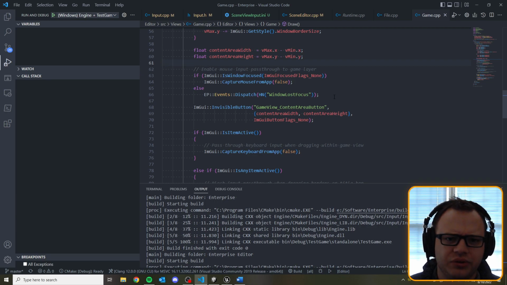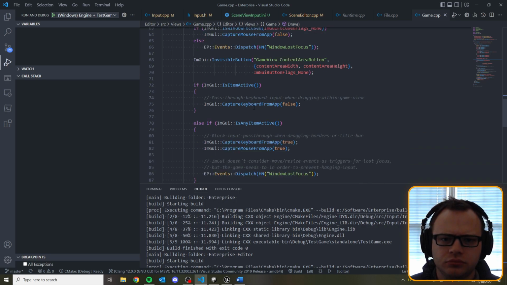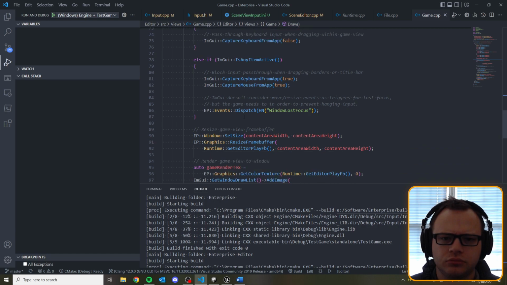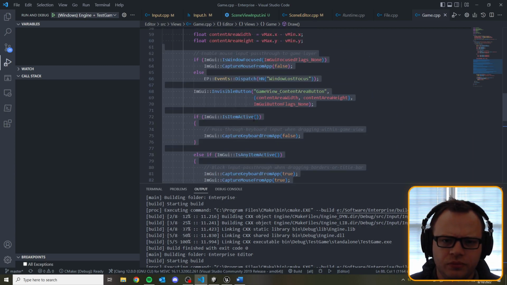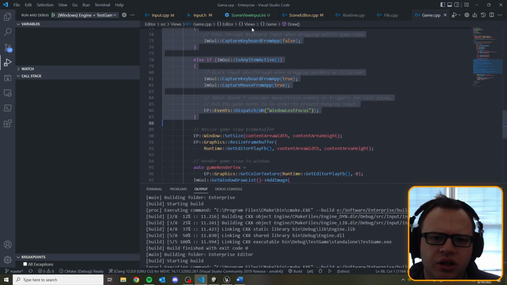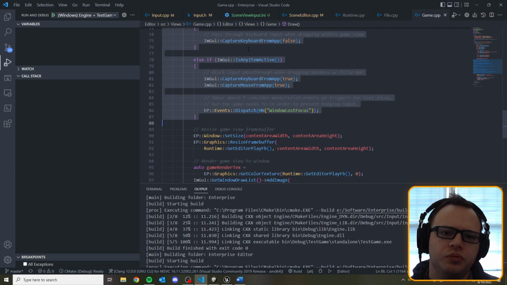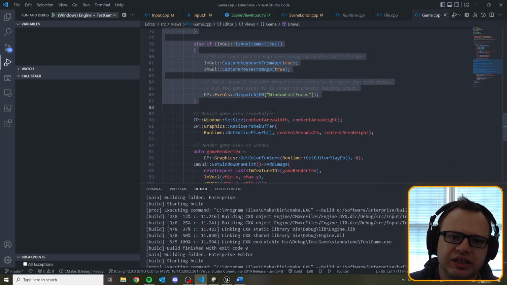I really didn't want to do it this way, but okay, so I'm just going to copy out this code. There's a bunch of stuff in here as well about making sure that the window is resizable, even though we're passing the input onto the engine side.